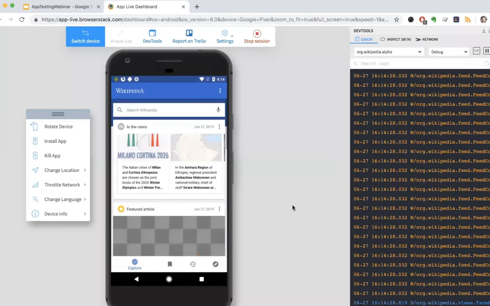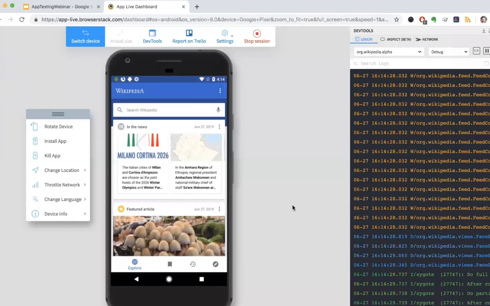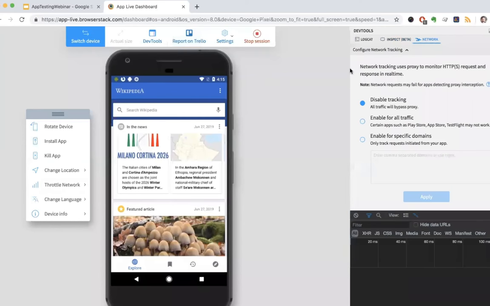Besides being able to interact with the device, we have additional capabilities to enhance your testing and debugging processes. Starting from the top is a functionality to capture issues as you find them. Our integrations with bug reporting tools such as Jira, Trello, Slack, and GitHub allow you to directly report these issues from the session itself, just from this screen. On the right side is the DevTools section. You can find device logs, inspect layout hierarchy, or view network requests and responses with detailed information and also debug them in real time. All of this without any additional setup.